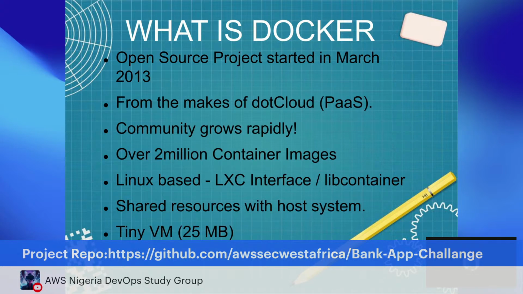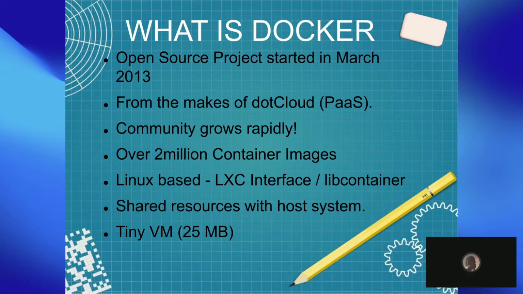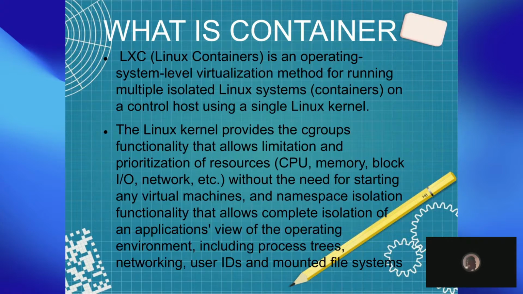Docker is open source and it is Linux based. It runs at the operating system level, and it interacts with the Linux kernel. I'll be showing later on the architecture of the Linux system and how Docker plays in it. Docker runs unlike your traditional virtual machines or the physical servers that you have.